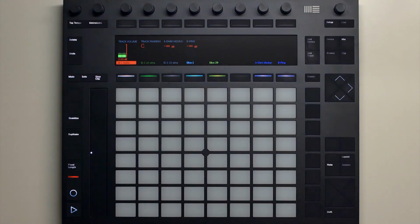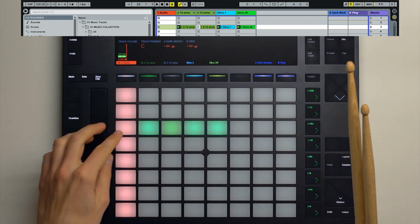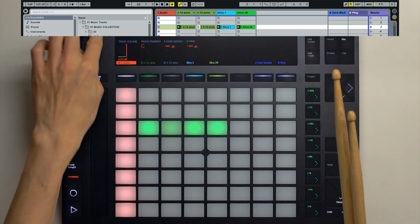What I think I'll do here now is add some percussion of my own. So I'm just going to hit various things that are around me. I don't know if I happen to have any. Here's a pen. Here are some drumsticks. So yeah, let's record some impromptu percussive part, which I might convert later, but let's see. Turn on the metronome.